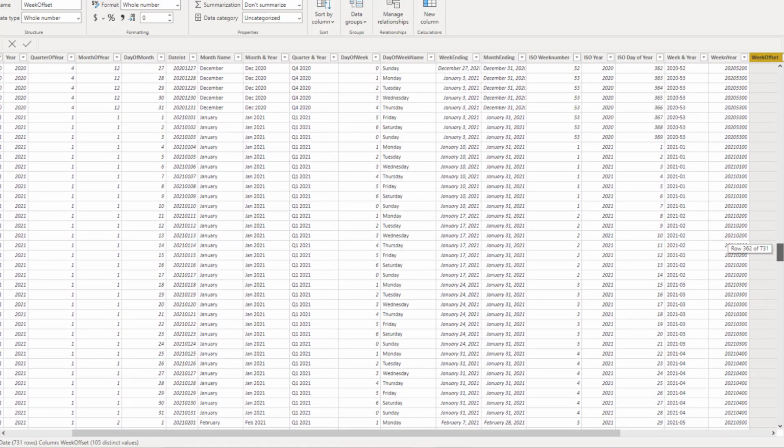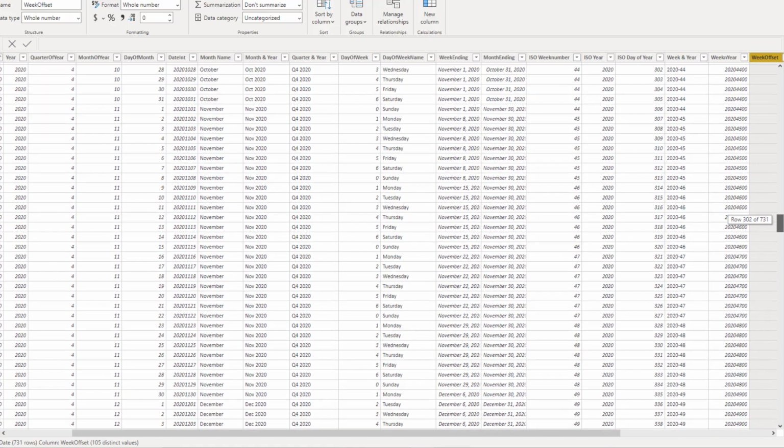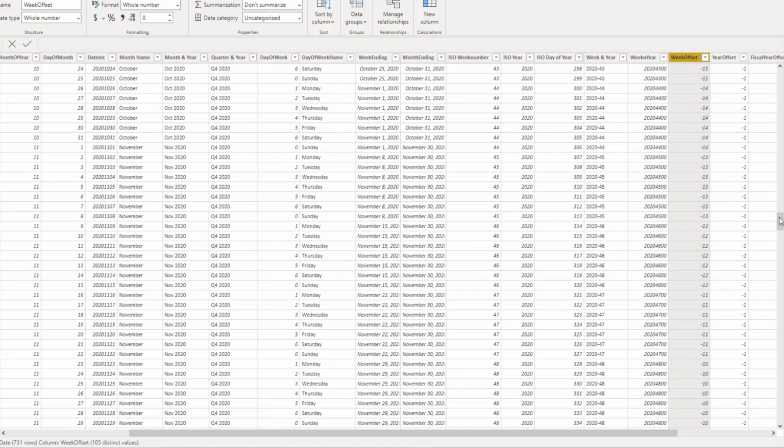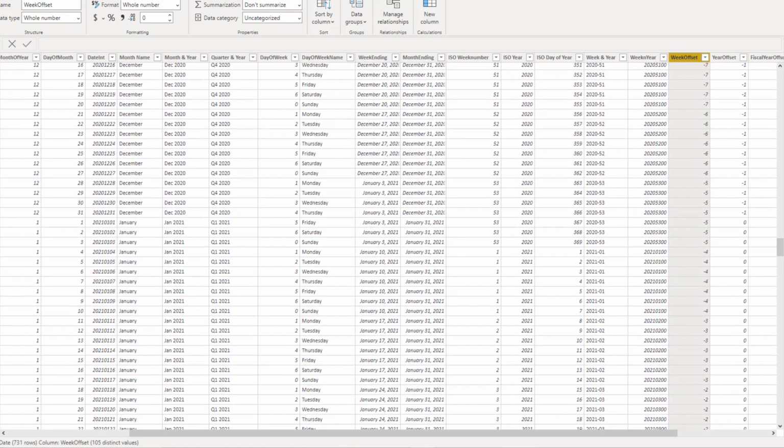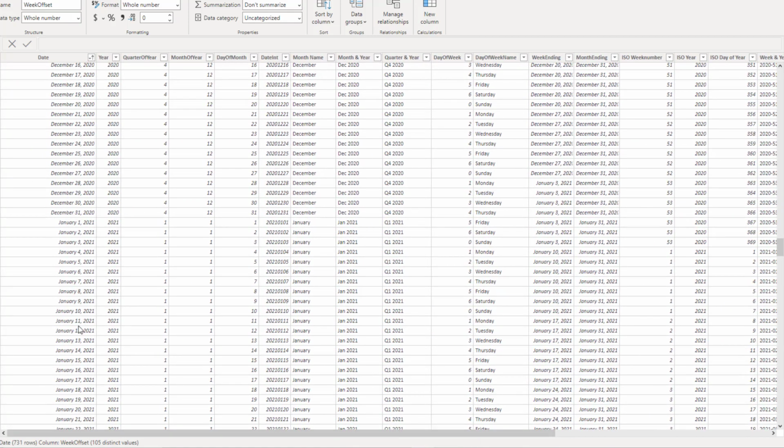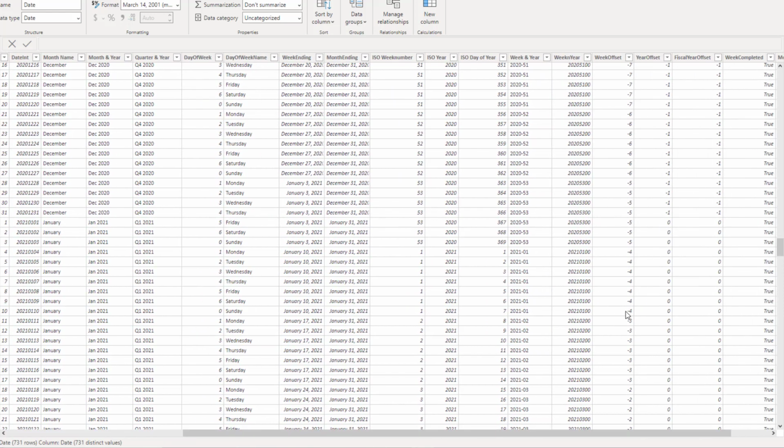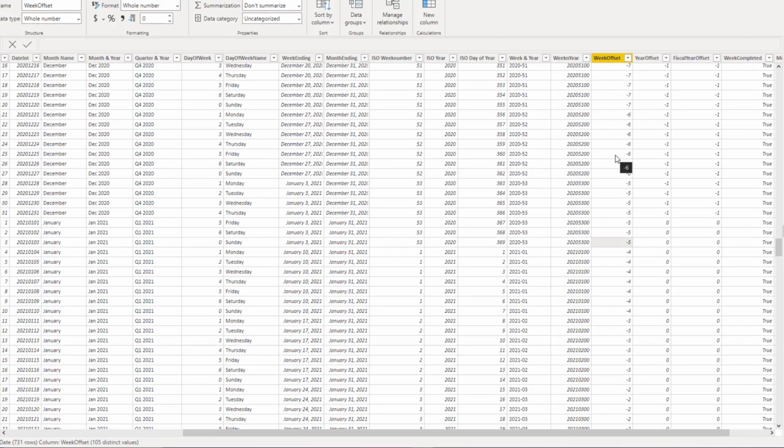So our current week is this one, the 11th of Jan, because we have the data till the 11th of Jan only. And the 11th of Jan has the week offset -4. So we want the number of cases before the week offset -4, or you can say before the week of the 11th of Jan. So we need the number of cases from -5 till whatever criteria we mention in our report.